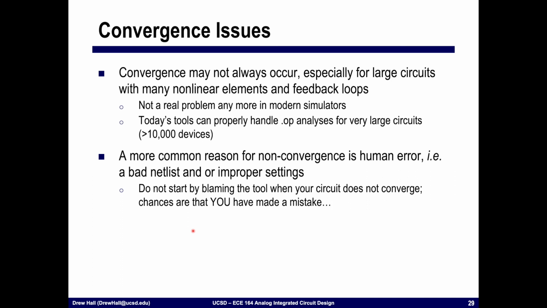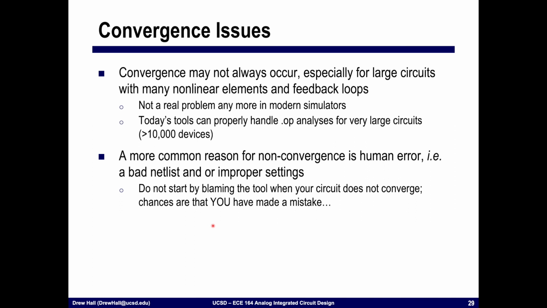Okay? And so, just to give you an example of this, if you were to decrease Gmin and put it at an arbitrarily small value, essentially that would make it very difficult for the simulator to be able to find any operating point. Okay? Another common mistake is not putting in a ground symbol. If you don't have a ground symbol, it can often get into this kind of situation where it can't find an operating point. So chances are that if you're getting a convergence error, it's not actually the tool. It's simply that you've made a mistake in your circuit. Okay.